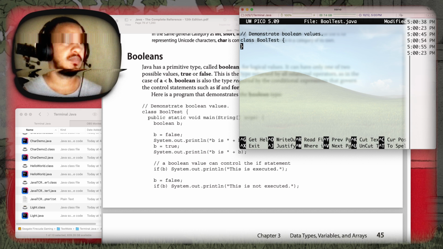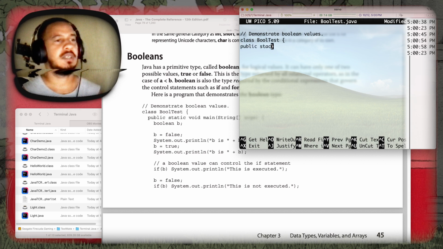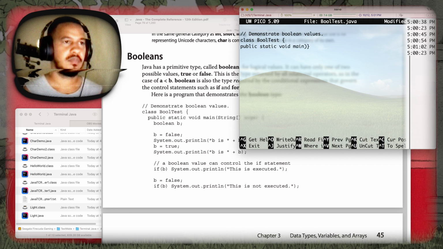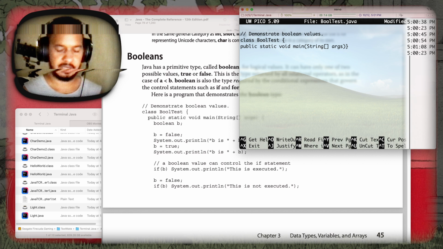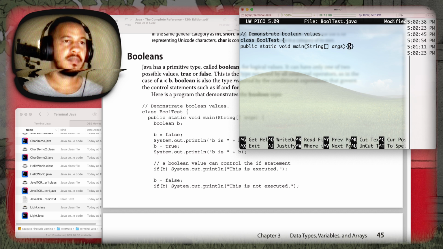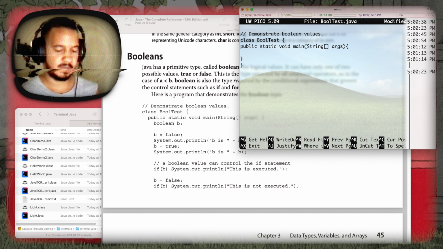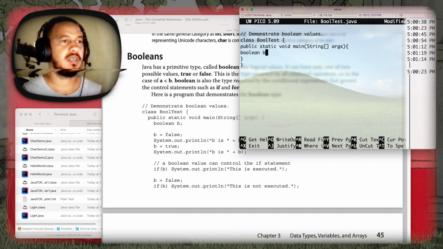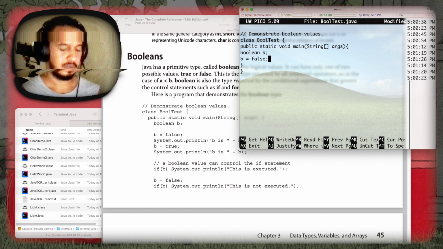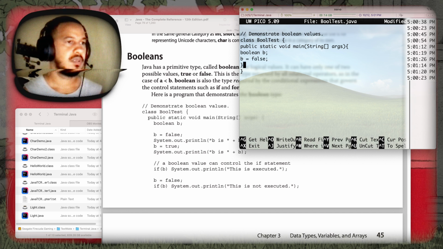Let's do public static void main, String. Okay, and let's start typing. So boolean b equals false.